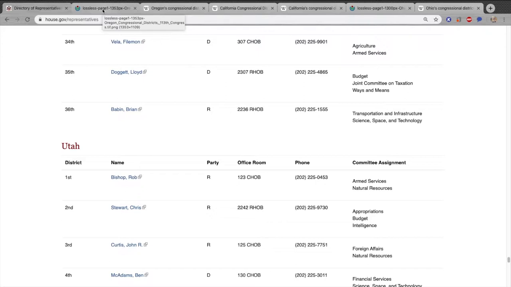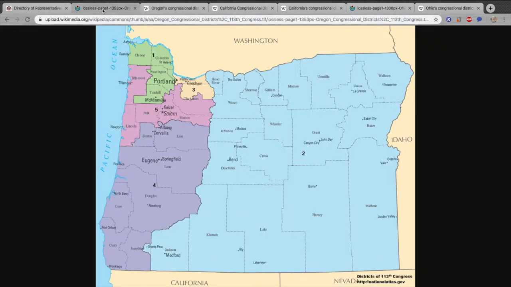So let's look at the different states, starting with our own state. This is a map of Oregon showing you the 5 congressional districts in Oregon. And you'll notice they're different sizes, but what you need to understand is that within the borders of each of these districts is the same number of people, approximately, based on the census. Every 10 years, we're required to take a census, counting up how many people live here, and then the state gets divvied up and divided into congressional districts, and each district is supposed to represent the same number of people.